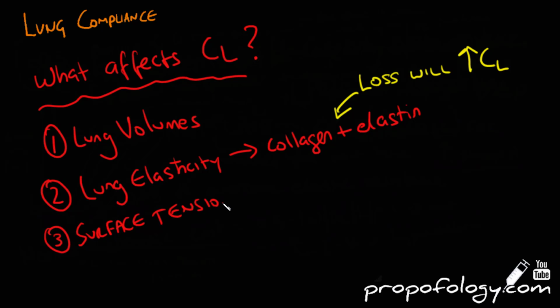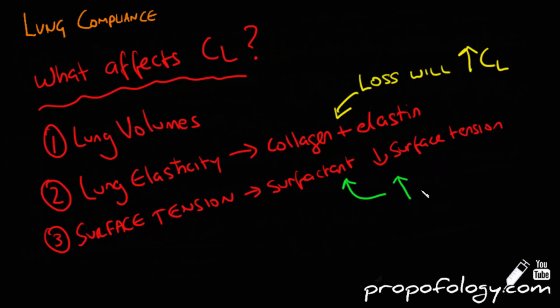Finally, and most importantly, is surface tension. This is the most important determinant of lung compliance. The water in the alveolar fluid has a high surface tension, and this provides a force that tries to collapse the alveolus. Lung surfactant produced by the type 2 pneumocytes will reduce the surface tension of the fluid, increasing lung compliance and making the alveolus less likely to collapse. The lung compliance when increased makes work of breathing easier. The effects of lack of pulmonary surfactant are obvious whenever you look at premature babies who get neonatal respiratory distress syndrome.